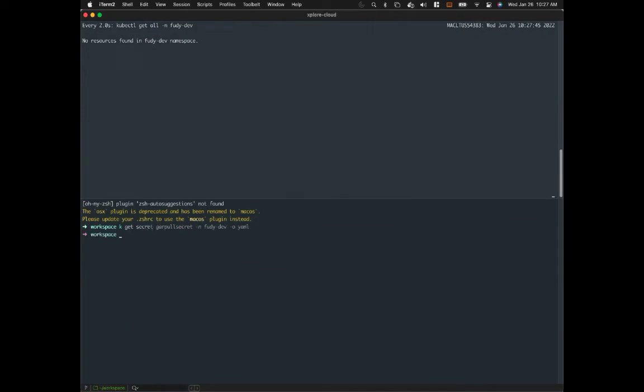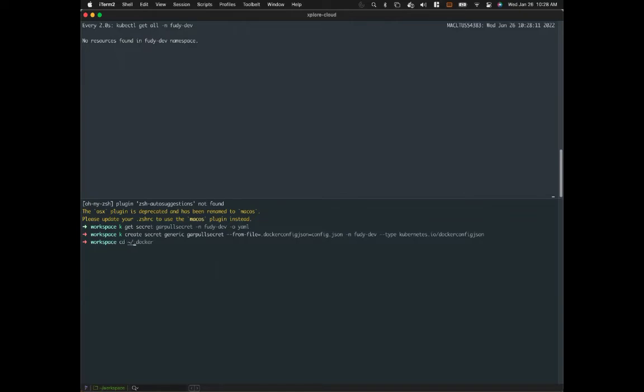Okay, so now what we have to do is create a secret, right? When you create a secret, you just have to say create secret generic. The gar pool secret is the name of the secret, and you have the option to create a secret from a local file, which I'll do. But we have to first go there.